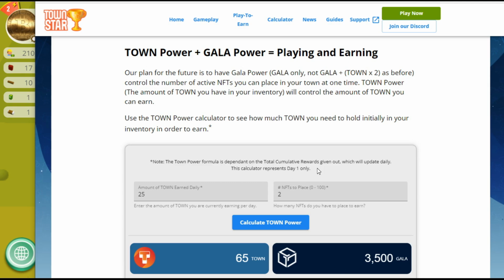And obviously, as we know, the only way to earn Gala is through the competitions, which they are not running. So right now, it's all a bit of a nightmare. They do say that Town Power will not be implemented until April 5th. So we've got a month, maybe just over a month or so, before this is brought in. But the competitions are not going to start till mid-March, yeah? So essentially we only have 2 weeks in which to get the required amount of Gala before Town Power kicks in.